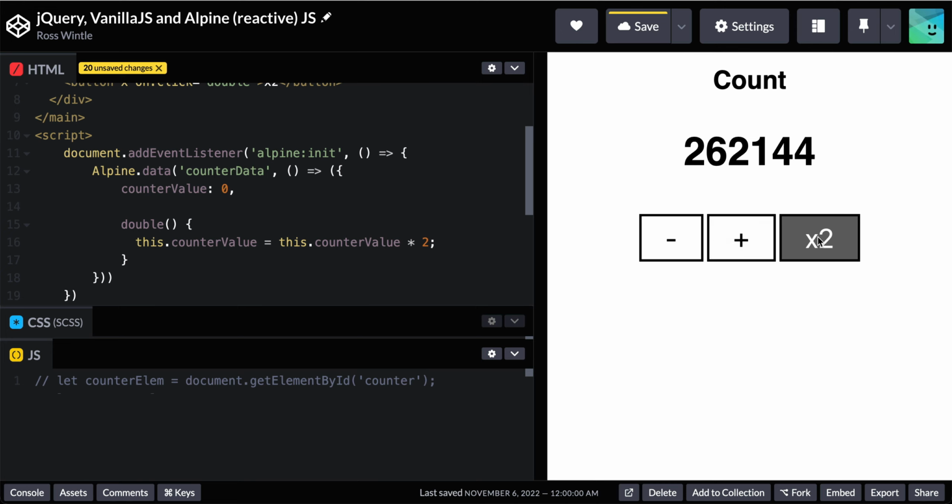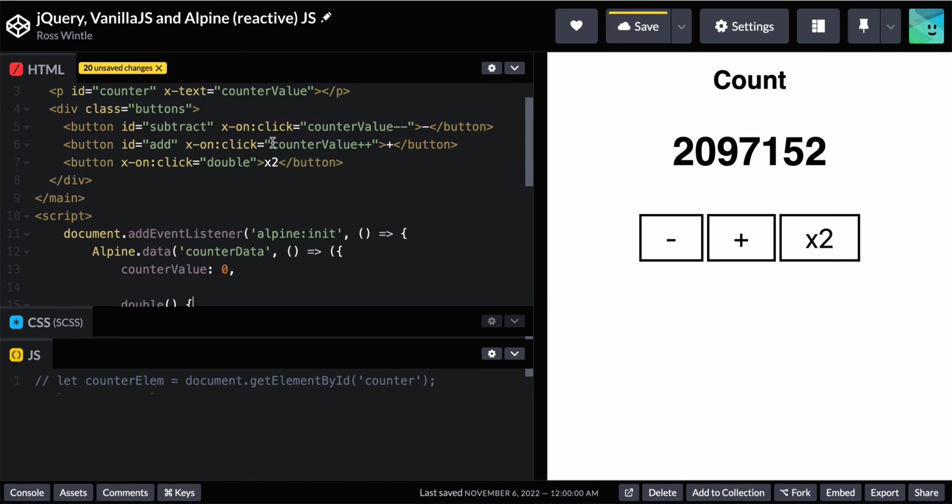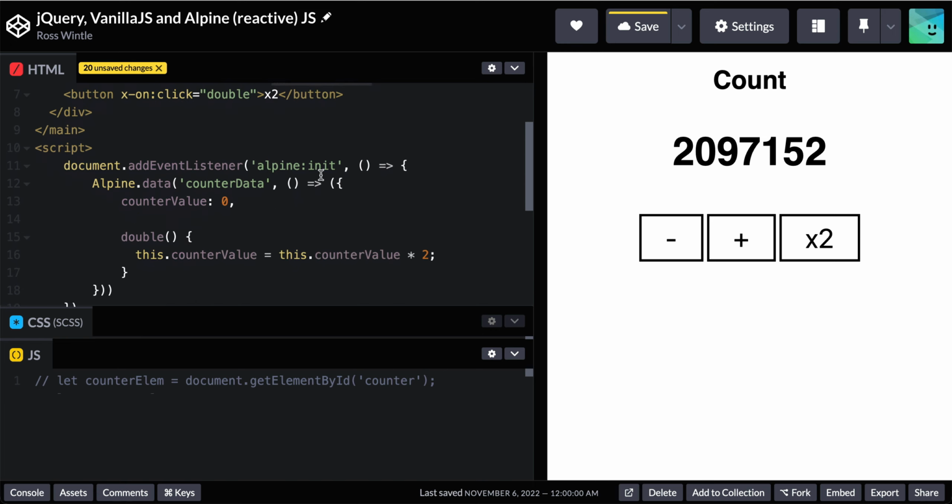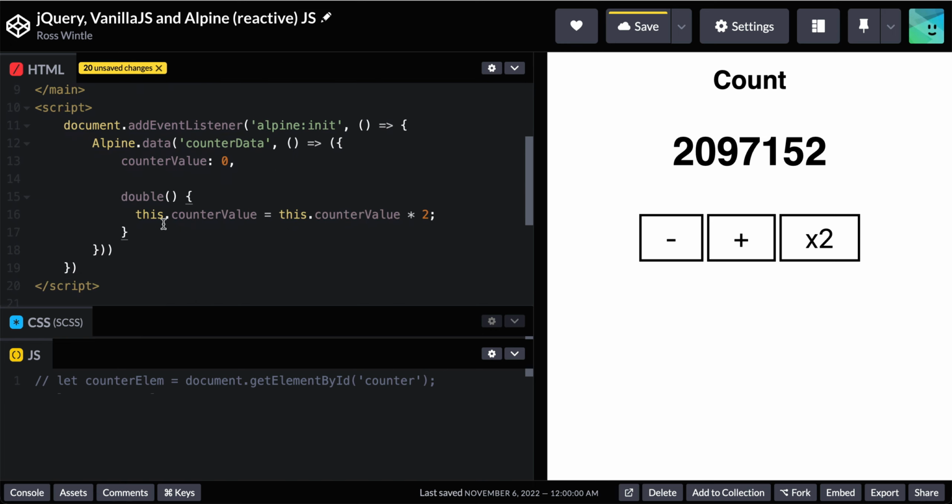So we're now doubling. The power of this is that we can create a bunch of methods in here, which can do various different things. And because they're methods, they don't just have to be one-liners. This expression in here has to be like a single thing that you can do, but I can now put some complex business logic in here inside a method, inside a function.